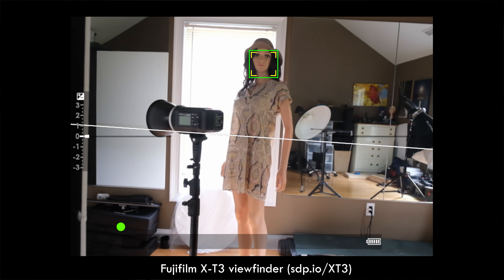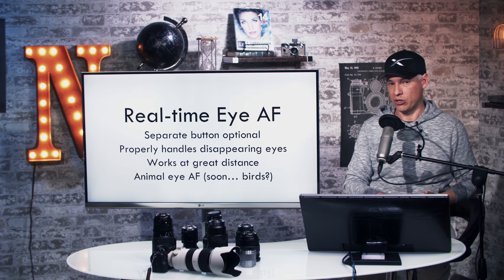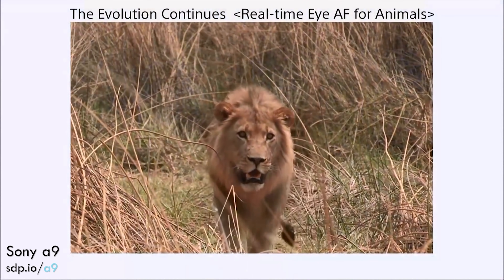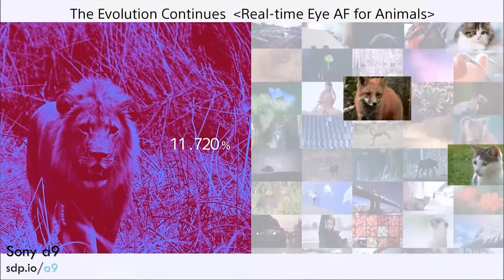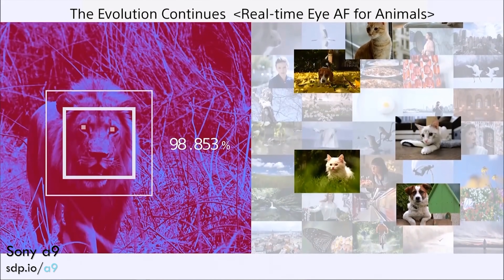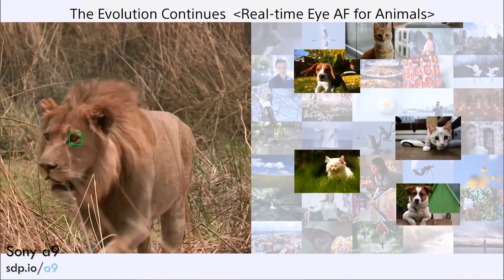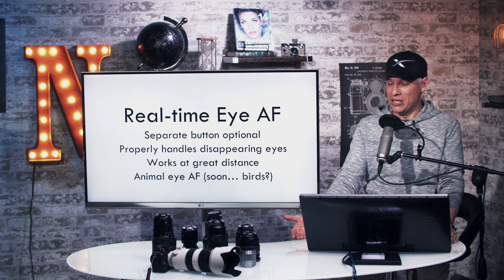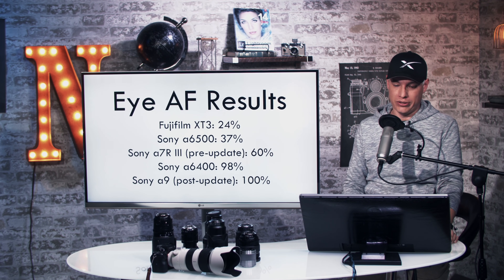With Sony, you can have a fairly small person in the frame and it will find the eye. In the future, a firmware update for both the A9 and the A6400 will do animal IAF — they showed mammals like foxes and pets, and it will focus on their eye automatically. That could be really helpful for wildlife photographers. We haven't tested it yet and I don't believe it until I actually test it. They also didn't show any examples with birds, and I know a lot of people are bird photographers, so we'll give you more information later.